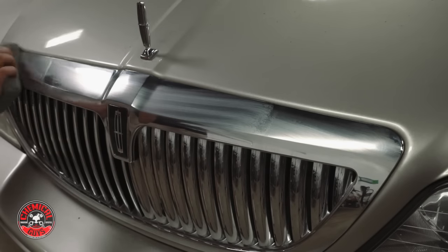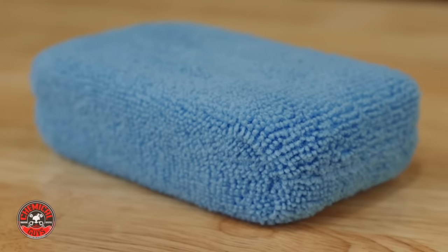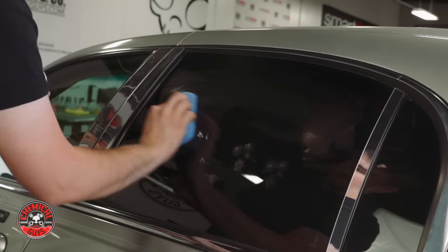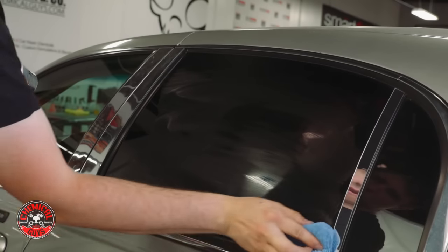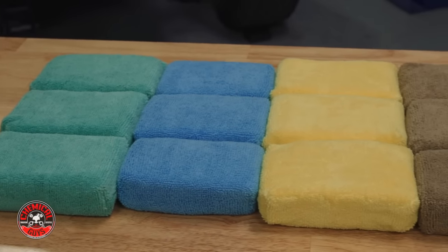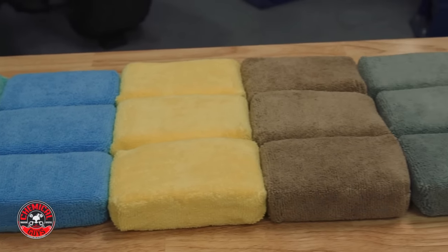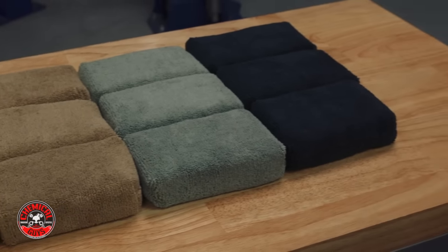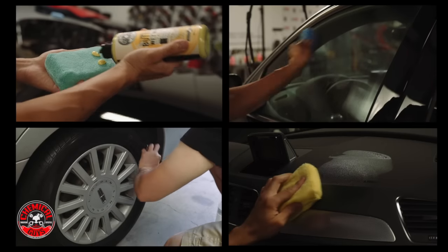The whole entire surface is covered with premium soft microfiber and it's not going to scratch the surface, and it's going to spread product evenly for perfect results every time. The Workhorse Microfiber Applicator line is color-coded to give a specific color for each individual job, so you have a specific applicator pad for detailing every surface of your vehicle.